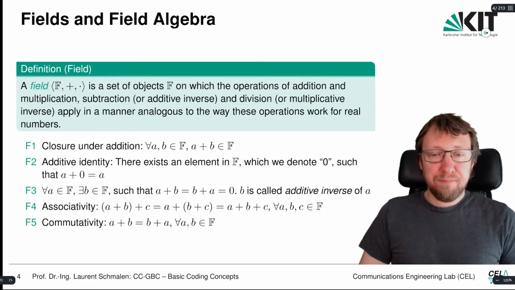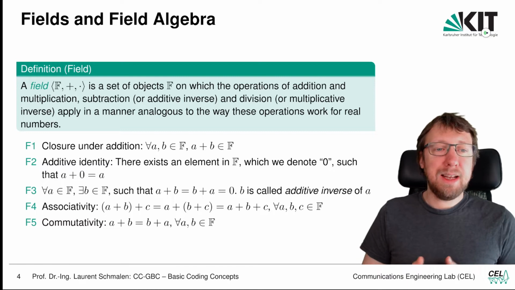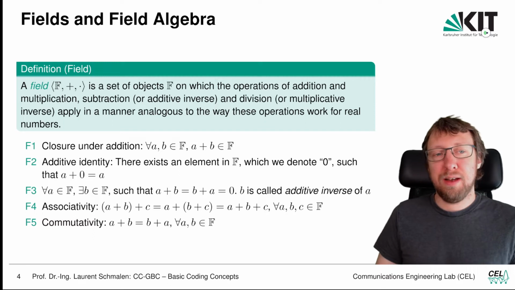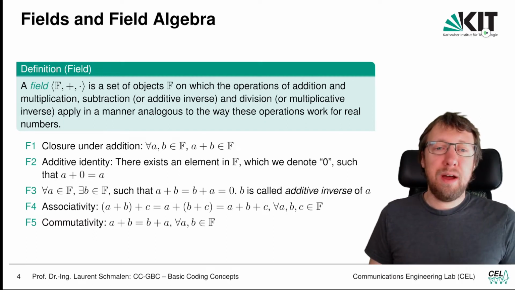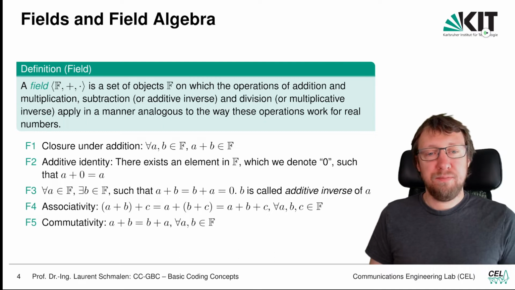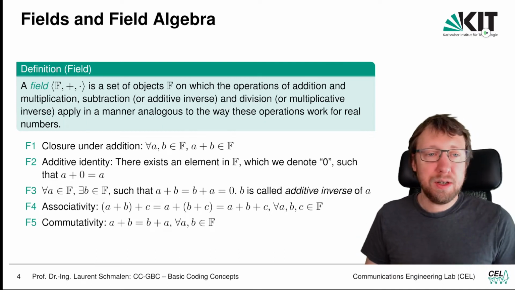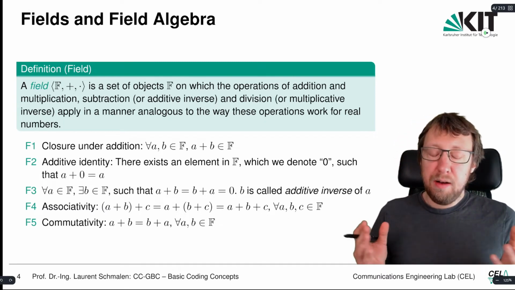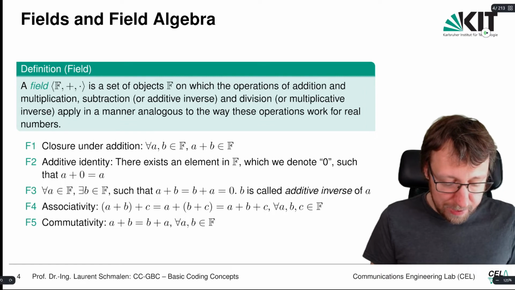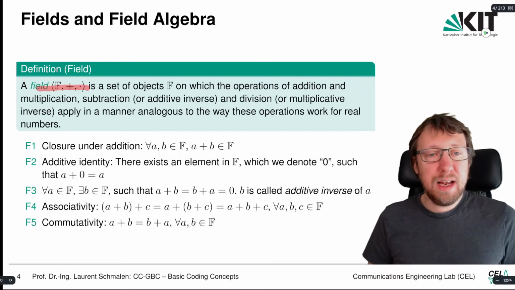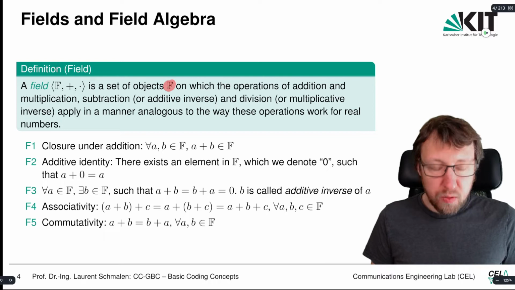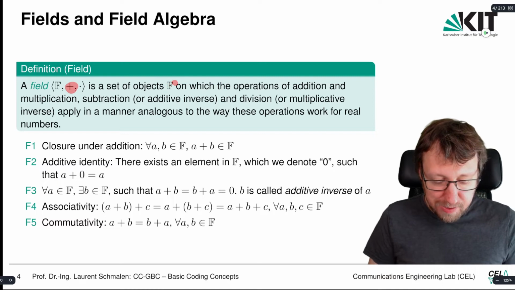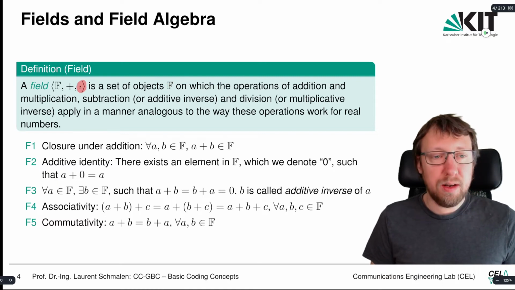So what is a field? A field is a mathematical object, and essentially the definition is complicated and intimidating when you first see it, but it's essentially a very simple mathematical object. So don't be intimidated by the definition. We have a very lightweight definition: a field F is a set of objects, which is equipped with two operations. We have an operation that is called plus, and we have an operation that is called dot.